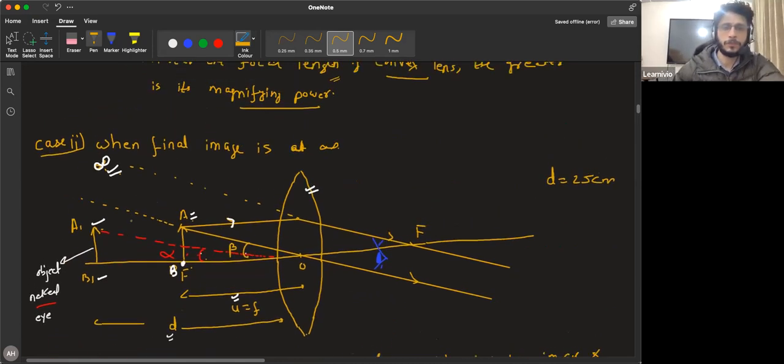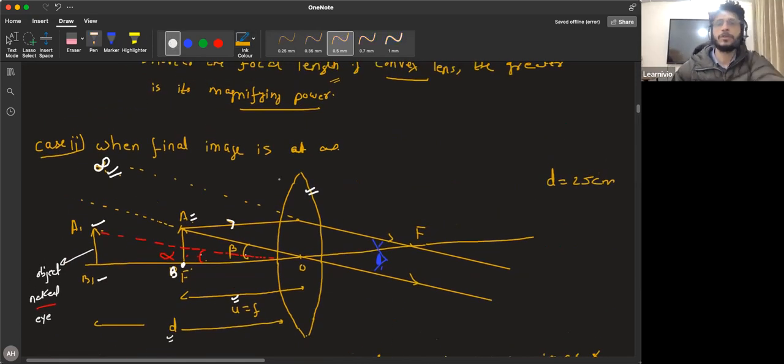So let's see if you can explain this diagram. So this is the lens, this is the convex lens. You place an object at a distance f from the convex lens. F is the focal distance from the convex lens. So there is one ray which is parallel to principal axis. After refraction through the lens, it will pass through focus. So this is the first ray which is passing through the focus. Another ray is passing through the optical center. So when you produce them in the backward direction, they appear to meet at infinity. So the final image is at infinity.